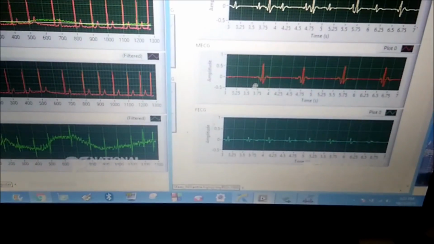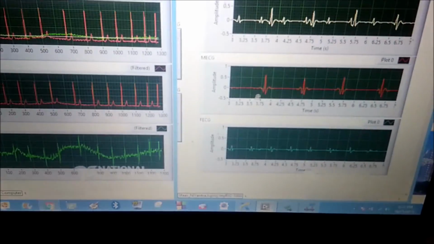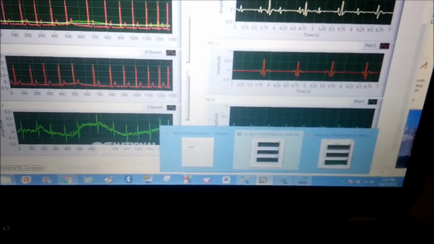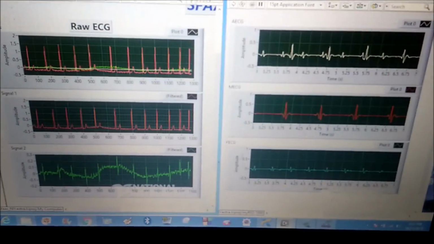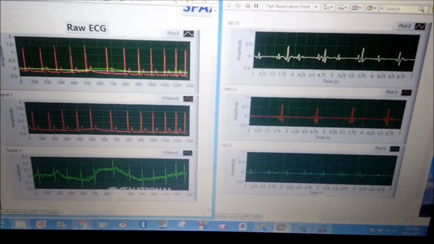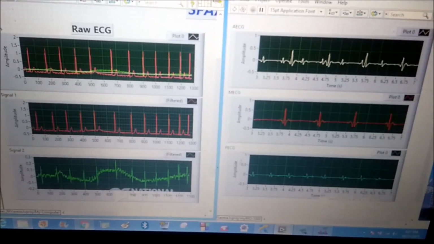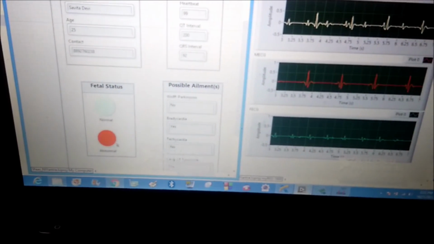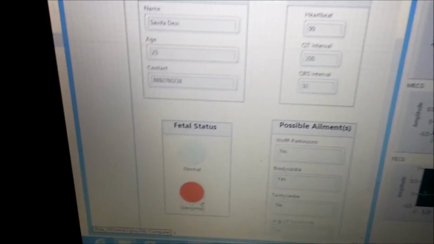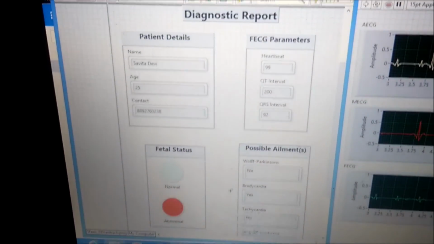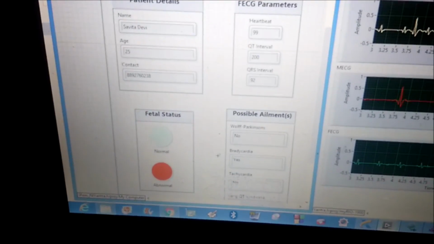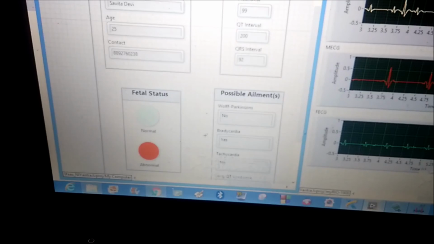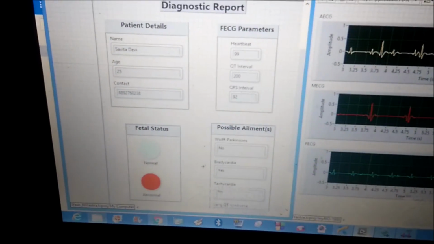After that, these ECGs are compared with the respective set points which we showed you earlier, and those set points will tell whether there are any possible ailments, and if there are, then the fetal state will not be normal. As you can see here, the abnormal light is on and the data is obtained, and the patient will get an SMS, while a detailed diagnostic report, as we saw, will be sent to the hospitals, so further analysis will be required.